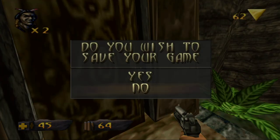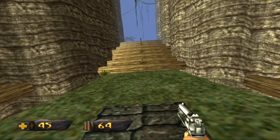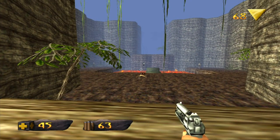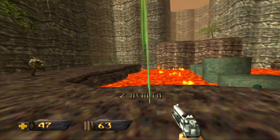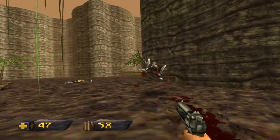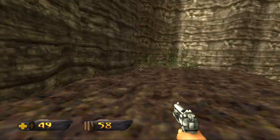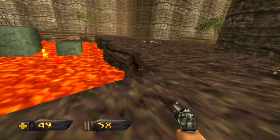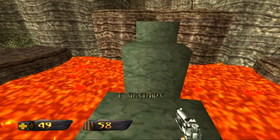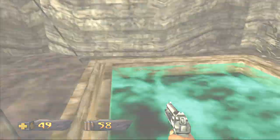What's this? Yeah, let's save this game. Because I am going to keep playing this. Oh boy, which way do we go, George? We'll go this way, there's stuff. Oh, hi. Oh, jeez. Nice. Y'all got any ammo for me? No? Oh boy, that is some crazy jumping over there. Can't screw this up. Oh, I got a grenade. Soon it'll be Camp Granada.